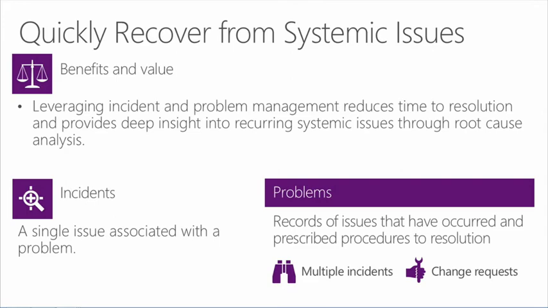Remember, the incidents are the minute item or problem that may occur, because I can have multiple incidents tied to a problem. And then those problems are the records of issues that have occurred, and I can prescribe procedures to that. And I want to gain knowledge about those repetitive issues that seem to come up over and over again, so that over time I don't have to manually fix them. I apply an automated process.